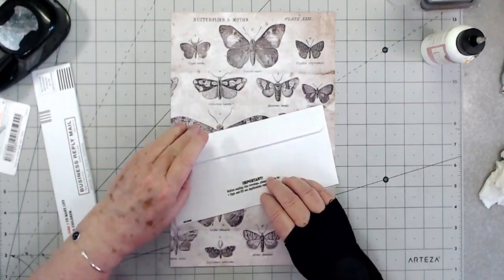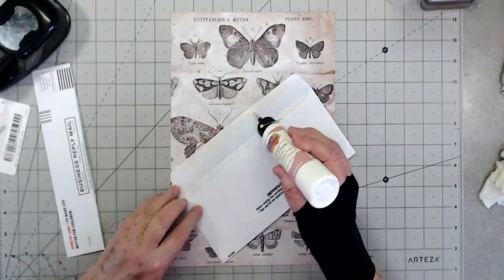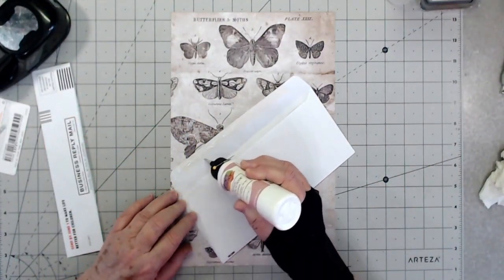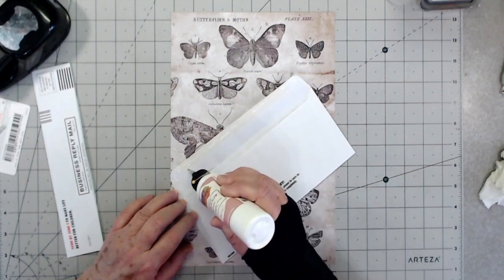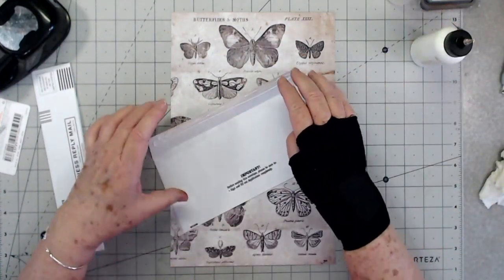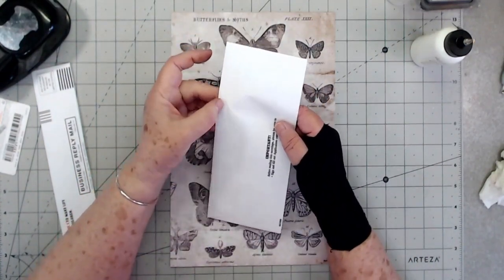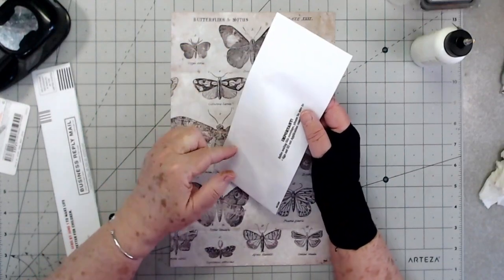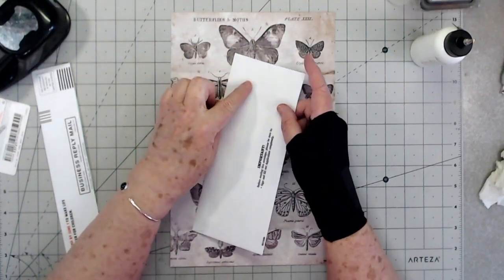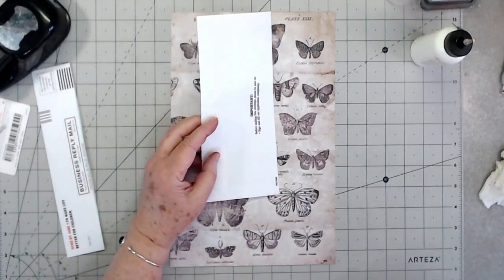Now, I'm just going to take a regular envelope. This is just a junk mail envelope. It doesn't matter what size it is. It doesn't even matter if it has a window in it because you can cover it. Now, I'm just going to put a little glue on the flap and glue that flap down. Now, don't put your glue up to the edge to where you glue your pocket part down. Just put it right on the edge out here just so it will glue to this backing.